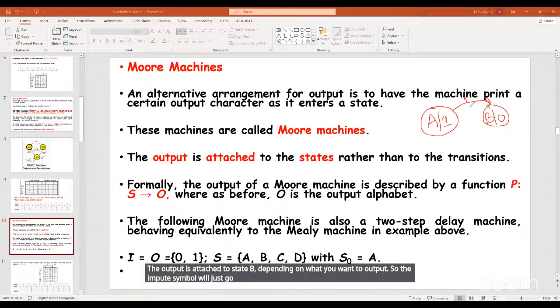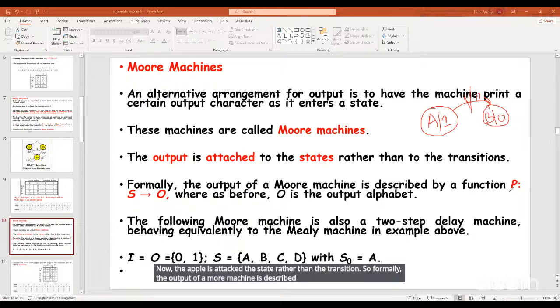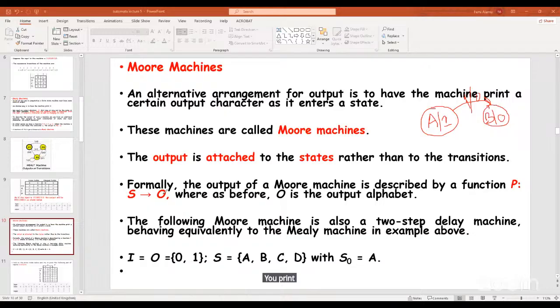Maybe this is 1. So the output is attached to the state. Formally, the output of a Moore machine is described by the function P: you are in a state, you print out an output, where O is the output alphabet.